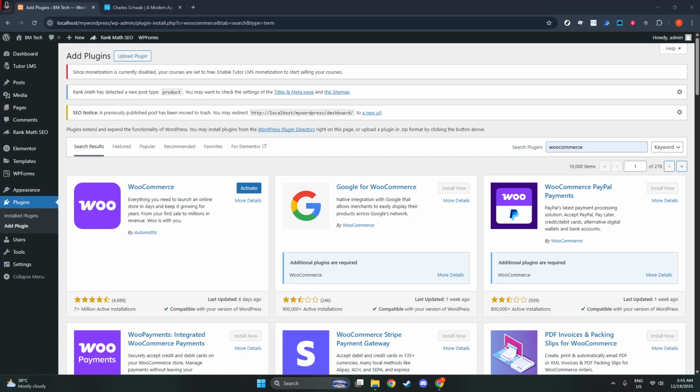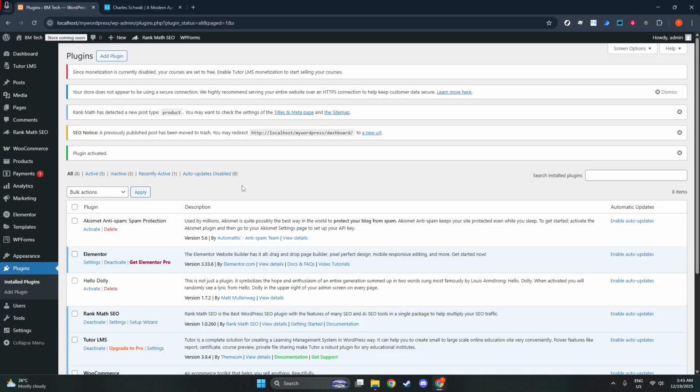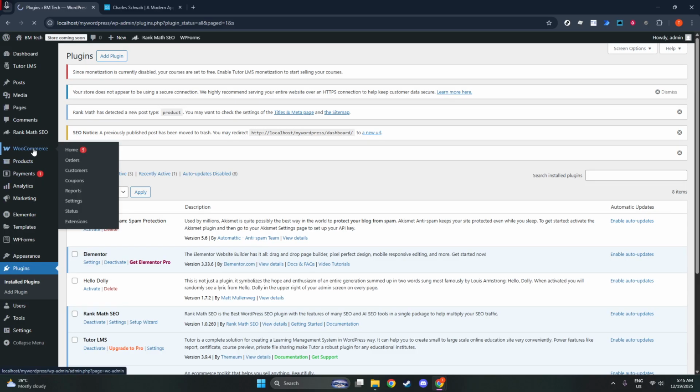After activation, you'll usually be taken to a welcome screen. That's completely normal. You may also notice new items in your left-hand sidebar, such as WooCommerce and Products. That's the plugin letting you manage your store from within your dashboard. If a setup prompt appears, that's just WooCommerce offering to guide you through configuration. For now, the important part is that the plugin is successfully installed and active. You can return to your dashboard at any time and see that WooCommerce is listed under your installed plugins.